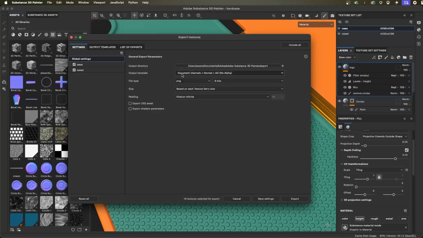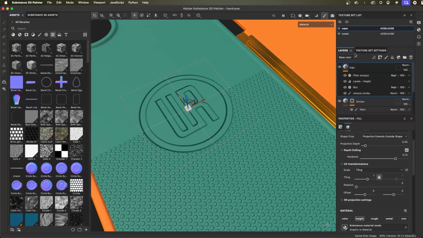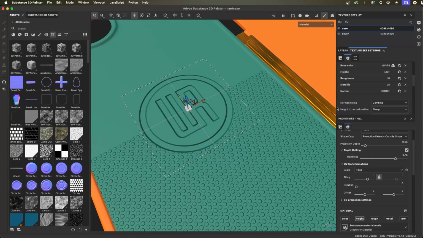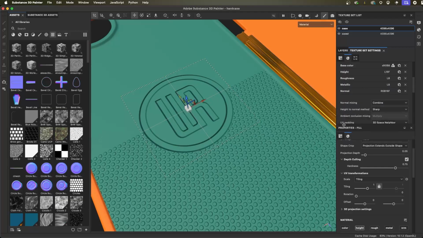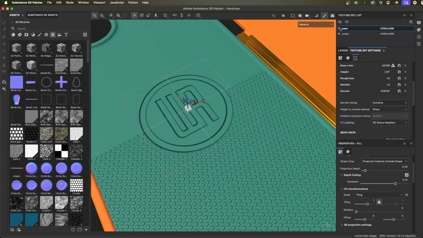And so let's take a moment here to discuss what is this document channels. So when we first set up our project, we used the template, and that's what these document channels are. You can see that over here in the texture set settings. So let me just close this window. If we come over, now we didn't talk much about these texture set settings, but think of it like our texture set list where we have our two materials. This is where we set up the overall kind of settings. This is where the channels live, everything for these materials or texture sets.